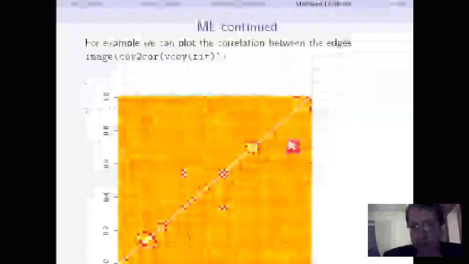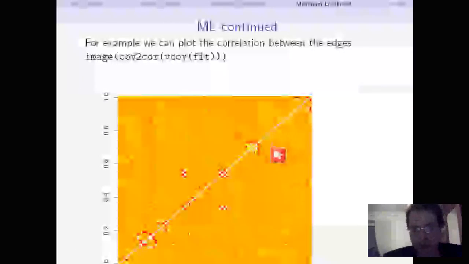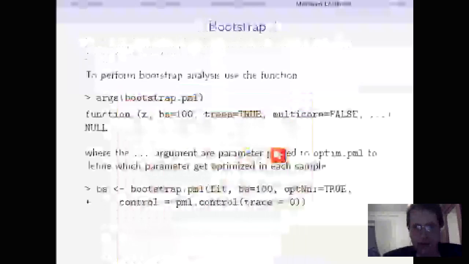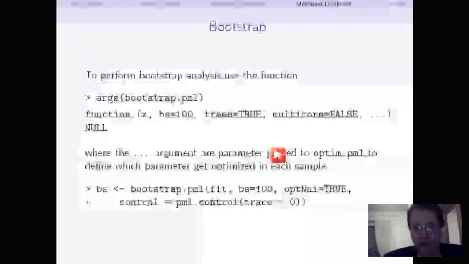So there are a few functions where you can play around a little bit with your estimates and compare them. Of course, if you have estimated a tree in your model, you want to do some bootstrap analysis and check how good your results have been, and if they're reproducible.